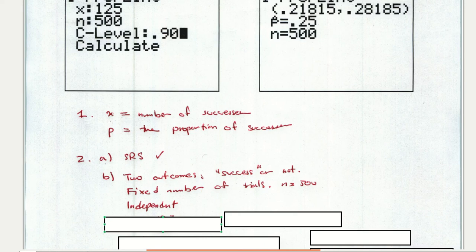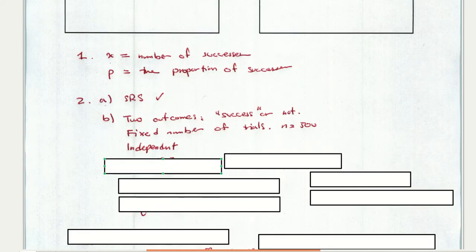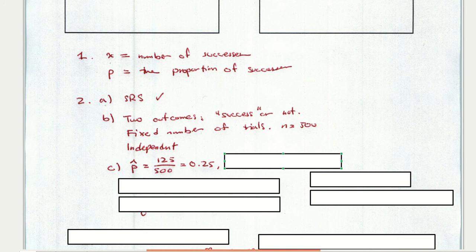So to do that, you might say, well, what is p hat? We're going to go through this 2 different ways. We're going to use p hat and n and q hat to ensure that there are enough of each case, but then we're just going to use x and n minus x as well. So first, let's find p hat. P hat is x divided by n. So when we take our number of successes in this example, 125, divided by the sample size of 500, we get 25%. Q hat is, of course, the complement of that. So q hat is 1 minus p hat. The complement of a quarter is 3/4, so 0.75.